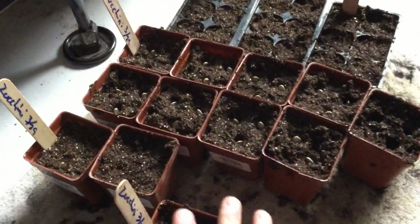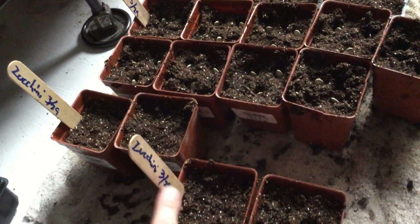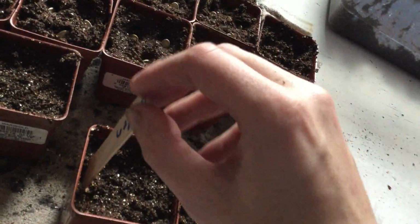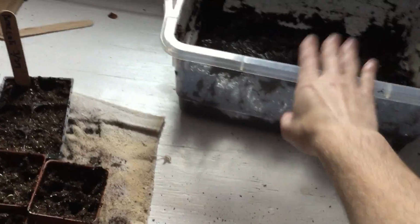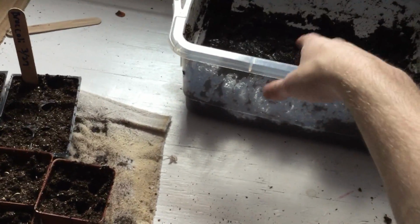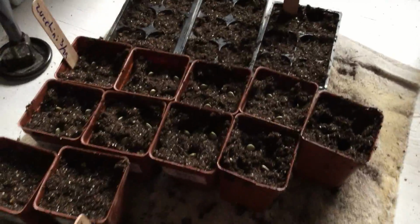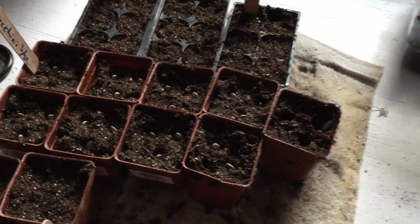Okay, so I've got three different varieties here. I've got them each labeled. The front of the sticks just has zucchini and the date, and then the back of the sticks has the variety. Okay, so what you're gonna do is get your potting mix, or seed starting mix, sorry, all wet and taken care of as per the usual. Fill up your little containers, make sure they're nice and wet.